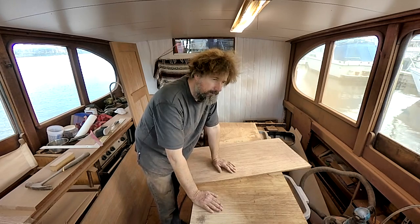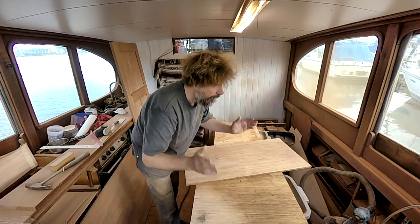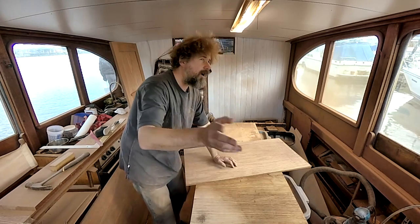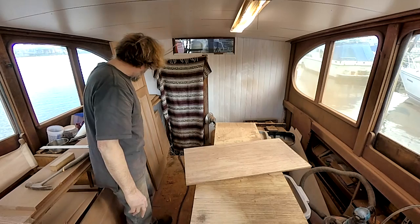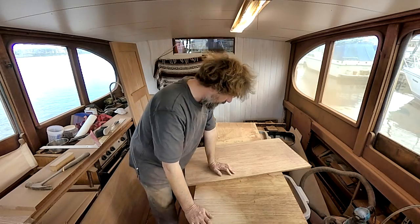If you're going to keep a wooden boat outdoors, in other words, not indoors in a boathouse or under a shelter of some sort, which is what all the really, really, really pretty wooden boats do, you have to accept that it's not going to stay that pretty red for too long. Long story short, in time, the panel of my wood door and the frame of my wood door are both going to come to the same color because of what the sun does. Of course, indoors, that effect is much slower.